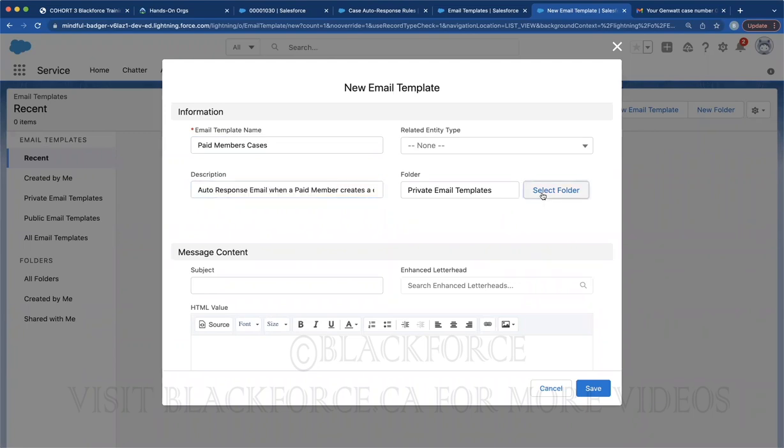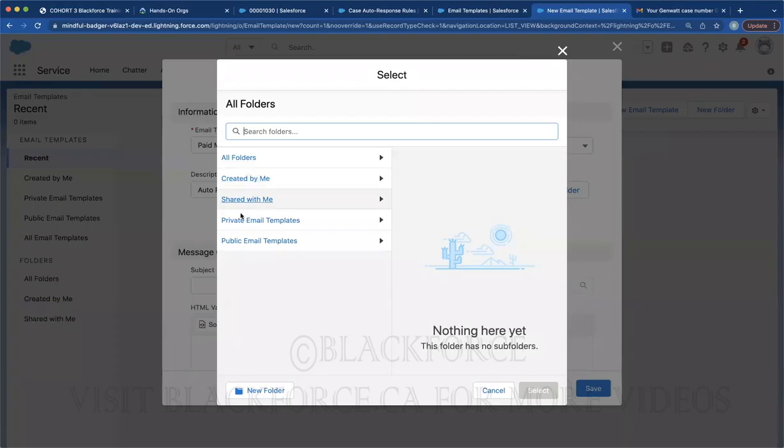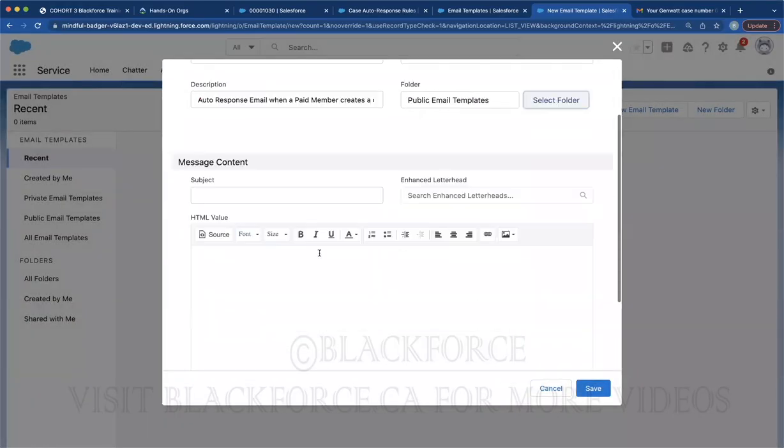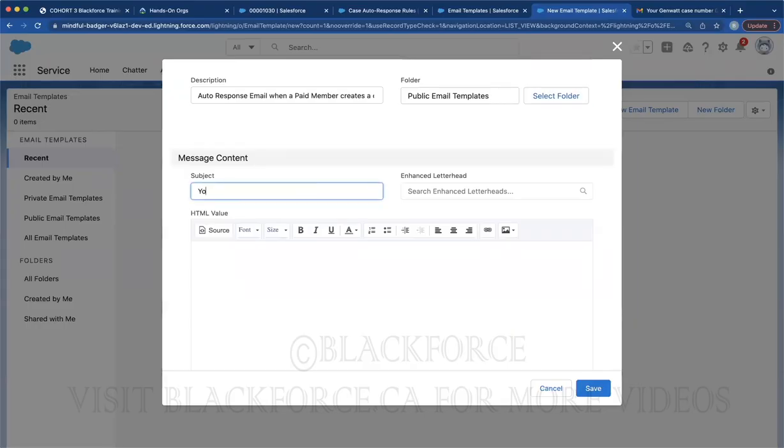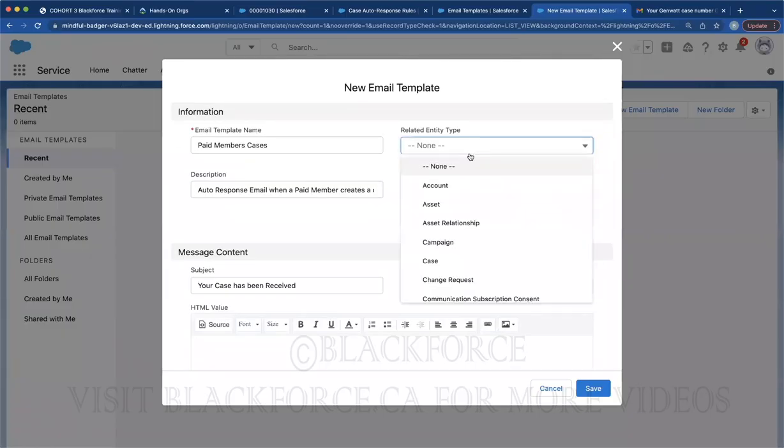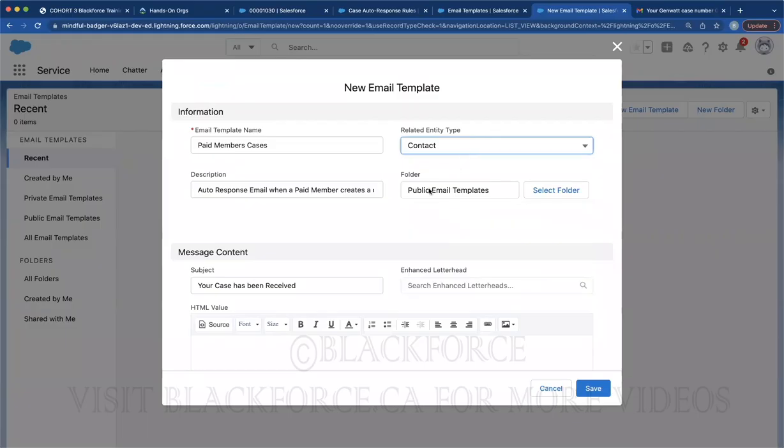Okay, I can put it in a public folder so it can be accessible. Then I will just say your case has been received. Okay, then I can just say if I want to use a merge field, let me see, from the contacts, I can use a merge field from the contacts.